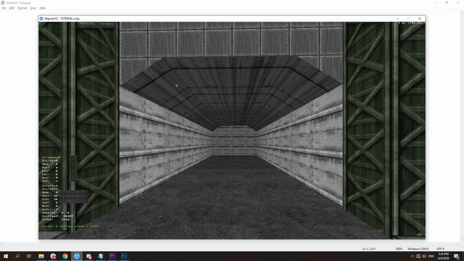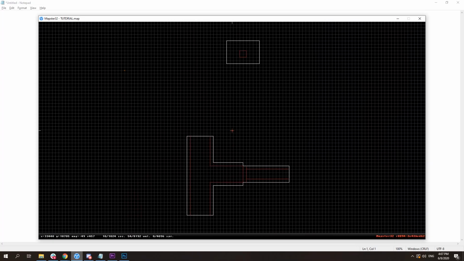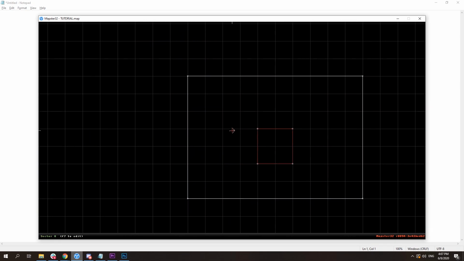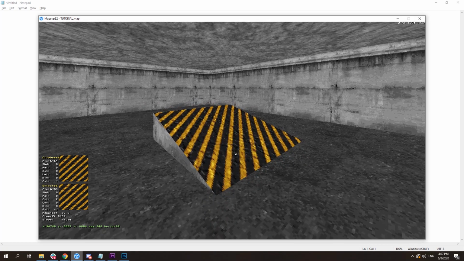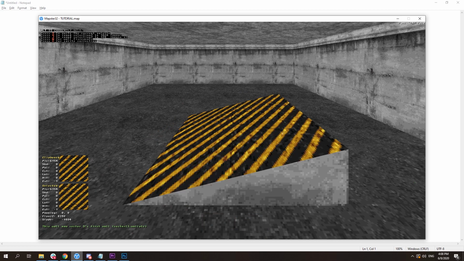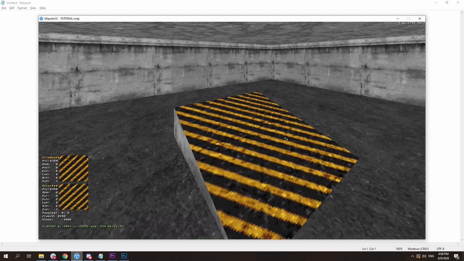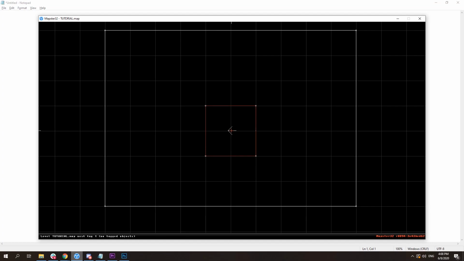You can change the slope orientation by changing the sector's first wall. Let me show you a quick example of how first walls work. This can be done, either in 3D or 2D mode. With Alt plus F, while pointing at the wall we want to be first wall. In 2D mode, if you want to see which is the first wall of any sector, press F5. This will highlight the first wall, whenever you hover the cursor over any sector.